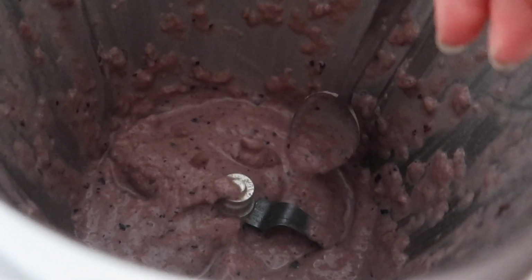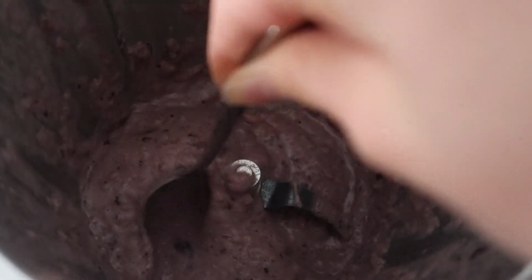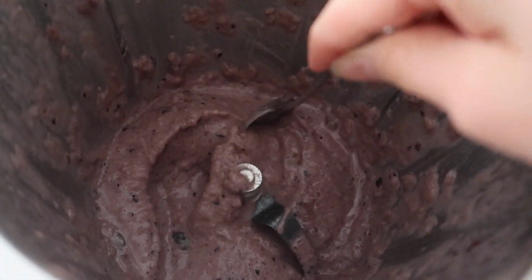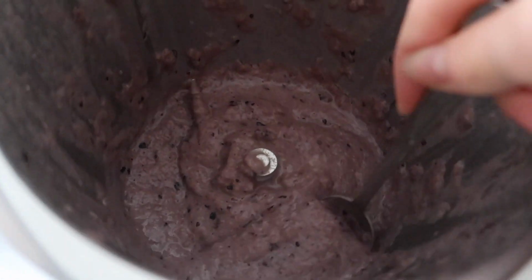Whoa. Okay, so this is what it's looking like currently, which is better than I thought. I feel like I put too much liquid in. I was going to add some almond milk, or just normal milk, but I feel like it doesn't need it.